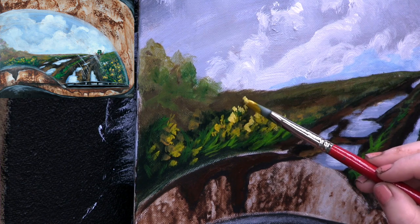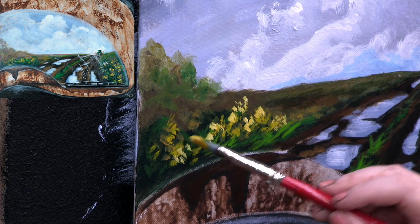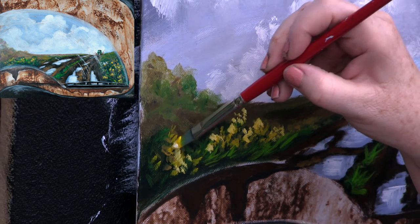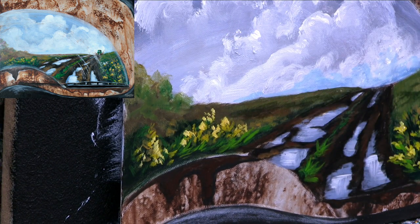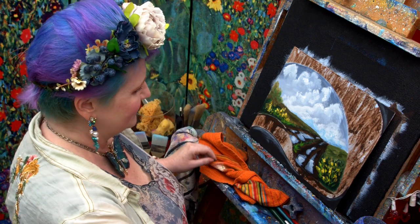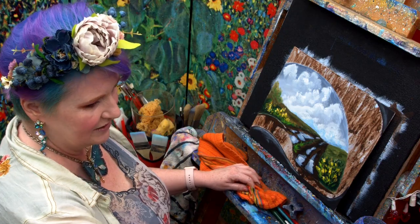All right. Now here I'm going. You can see I'm just adding these little highlighted flowers, right? And those highlighted ones against that bright yellow, it really pops, doesn't it? Let's look at it full screen. Oh, so pretty. Two things that we're going to do.